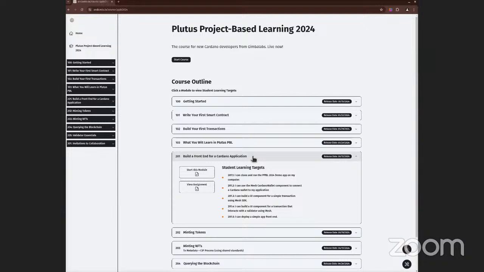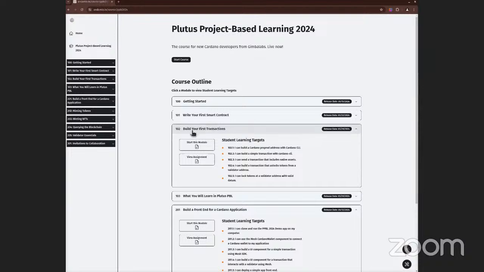And when we introduce this in the Plutus PBL course, people are going to start to learn how to use some basic Mesh functionality. Learn how to use the Cardano wallet component to connect a browser-based wallet to a simple application, and how to build a couple of transactions that they're already familiar with from Module 102 of PPBL 2024.